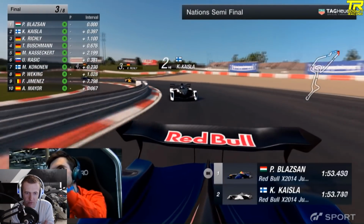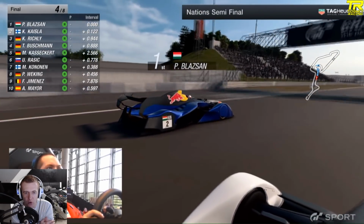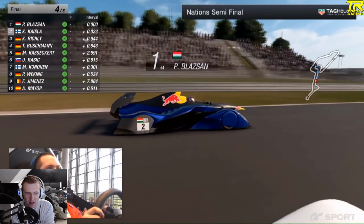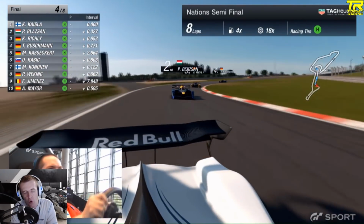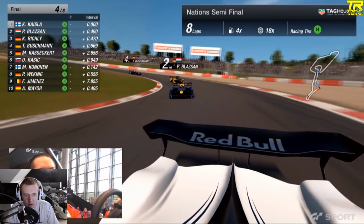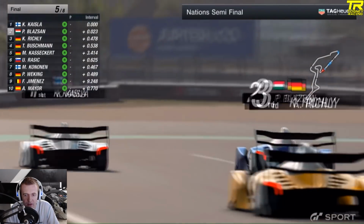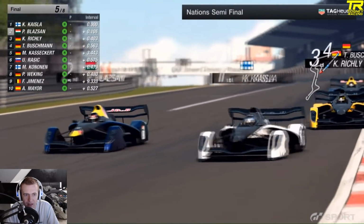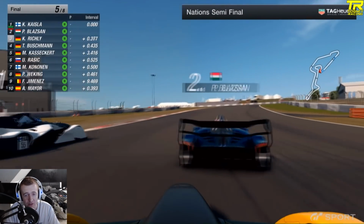So going around the right-hander, you just see the Germans are catching up here. Skippy going for the move on Fotherras here. Round the outside again. That's some awesome moves going on here. Absolutely awesome. As once again, Fotherras on the inside. You can see the Germans are right there now, and they've got a big enough gap now to 5th place where they can actually have the battle and actually have the fun.